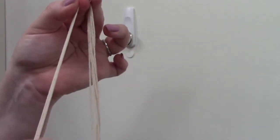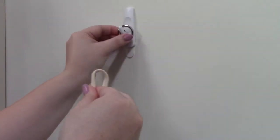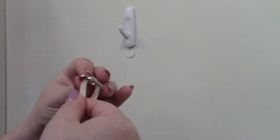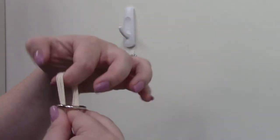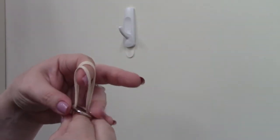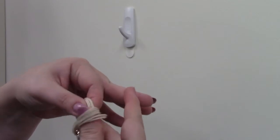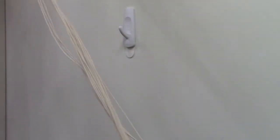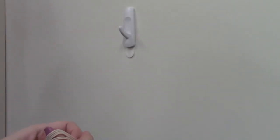You just want to make sure that your cord is nice and even and lays flat first, and then we'll take our ring and send the loops through the inside of the ring. Once you've done that, reach through the loop that you've made and grab the rest of your cord and send it on through. Pull the ends of the cords through, and you just finished your first step towards making a lark's head knot.